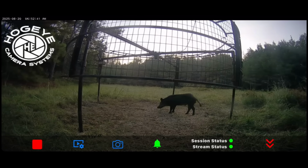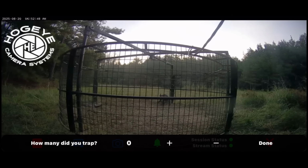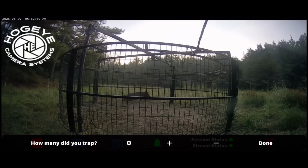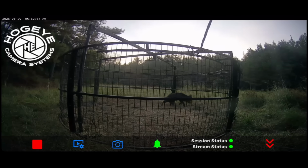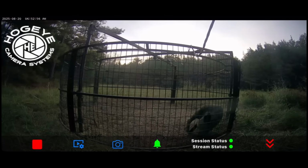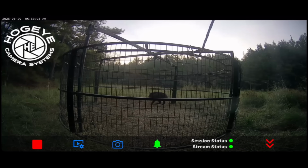Well, got a little pig standing up underneath the trap, don't we? Guess we're gonna have to hit that trigger trap button, hit the yes part, boom! We have got a confirmed catch. Some stragglers going down. He's banging the cage, but he can't leave. Guess I better get on the phone and call the landowner and see if he could help me out a little bit. I'll be running behind since I just caught it right as the break of dawn.